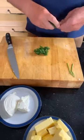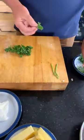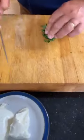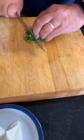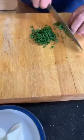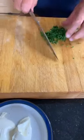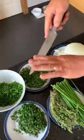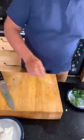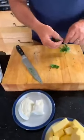Okay, so I have used both types of parsley. I just take the stem off, and then I just... Is that curly? Yeah, and I have washed it prior. So it's dry when I chop it, and I'm not looking to make it too fine, okay? So I'll just add that to the rest of the stuff that I'd prepared earlier. Okay, again, a little bit of flat parsley.